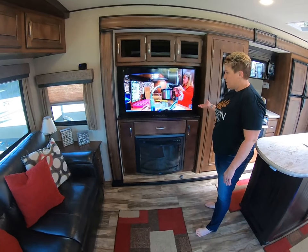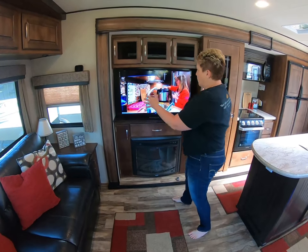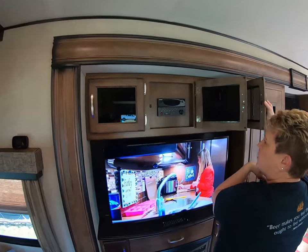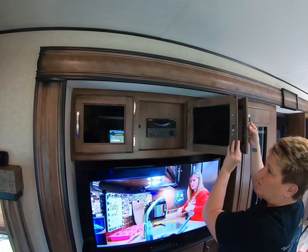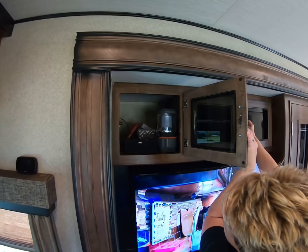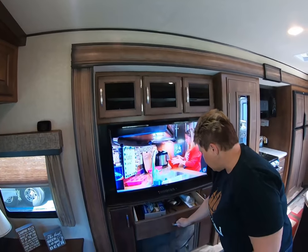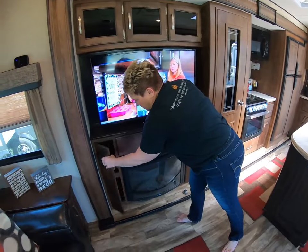This rig came with this TV, and it does swivel back and forth. Your Furion Bluetooth and zone system for outside, and we can do the surround sound in here. We charge all of our stuff. There's outlets up there, so we charge all of our iPads, the Wi-Fi, all that stuff up there. Lots of storage drawers. Pretty good size storage.